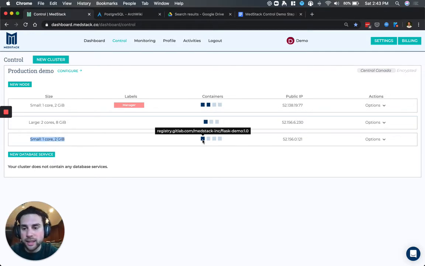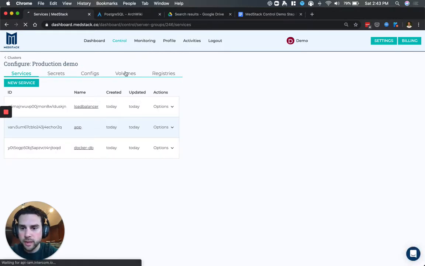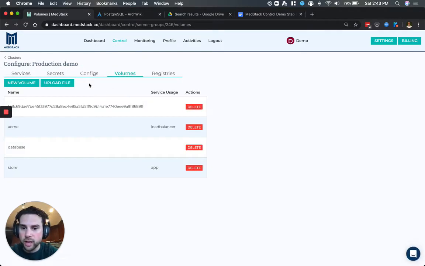So that's how you would be able to access data on different disks on different nodes. But in this video, I want to make it clear how volumes are set up, so you can go ahead and configure your application. In this case, I created some volumes already. So I'm actually just really quickly going to show how you create a volume mapping for, say, a database that's going to run in the swarm. So let me just delete that.